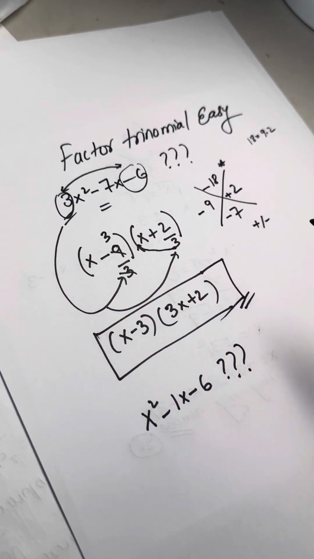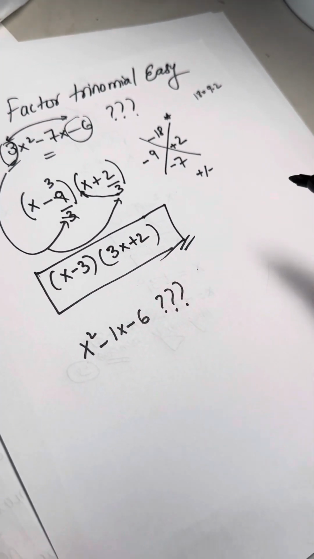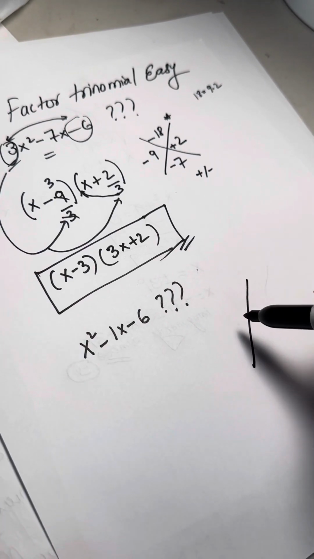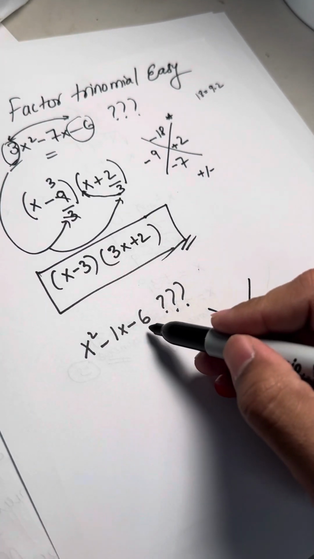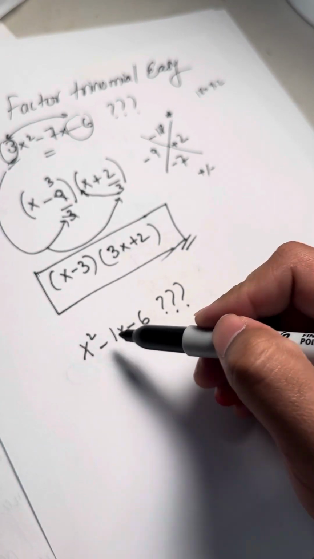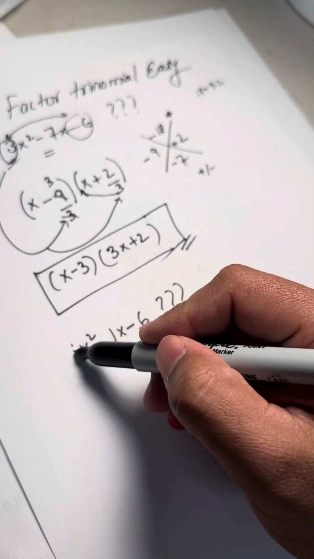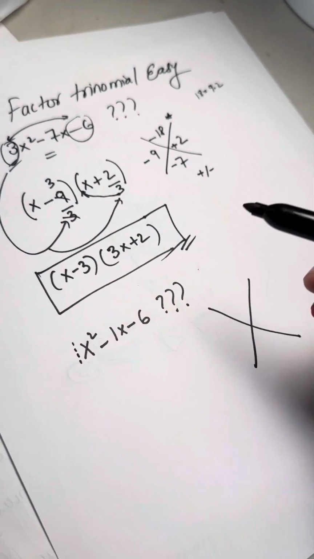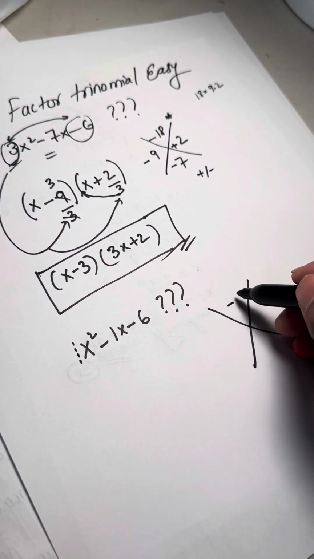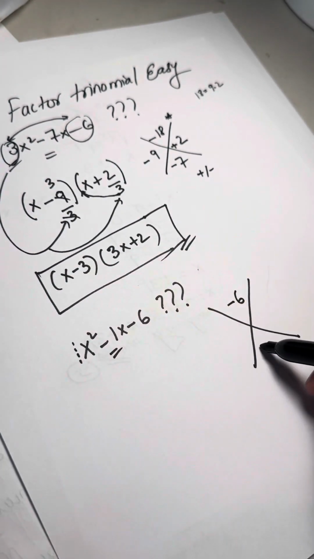Now here's the piece of cake after you learn that. This one is going to be a piece of cake because you're going to draw that x again. Write the number. Usually I would say to multiply the number in the front and the back on the top, but there is no number here. I mean, there's an invisible 1 right here, but you don't have to multiply that. So it's a negative 6 on the top. And always the middle guy goes in the bottom.